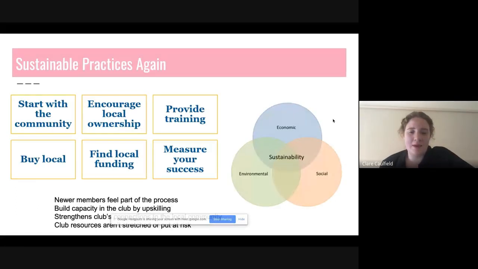And sustainability comes back here again. This afternoon, there'll be a presentation by Ada about essentially preventing burnout as Rotaractors. And if you look at this, the triple bottom line approach, or this three-pronged idea to sustainability, there's economic, you don't want to run out of money; environmental, that's all the green things; but there's also social sustainability, sustaining your club over time, making sure you don't run out of members, that members don't burn out, but that you maintain the training, the knowledge base, and the club culture as your club progresses.